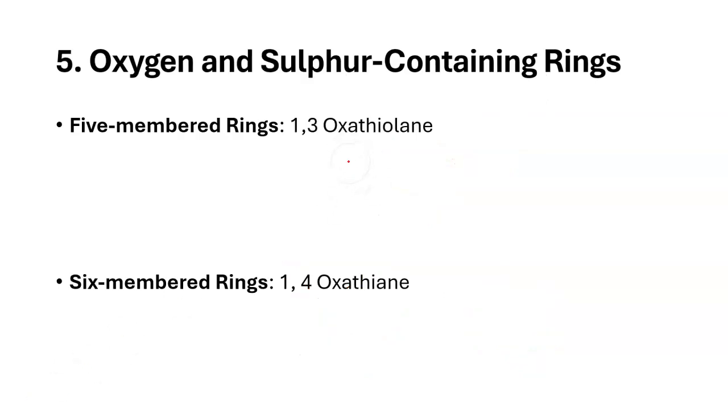Again there is a structure of oxathiolane. So oxathiolane refers to the ring. In this structure, that is oxygen and sulfur containing, it will be a 5-member ring. 1,3-oxathiolane. So there will be sulfur at the first position and oxygen at this position. There will be no double bond in this case. Numbering will start from sulfur, the highest priority atom. So this is the structure of 1,3-oxathiolane.